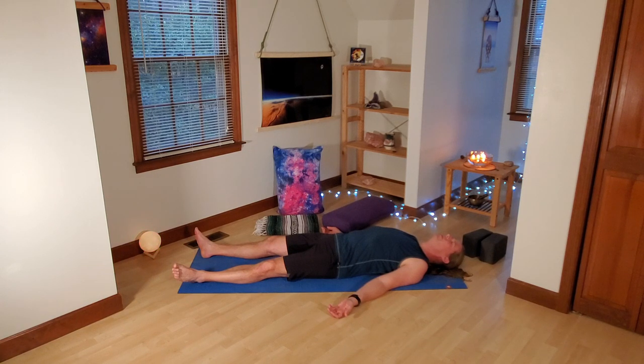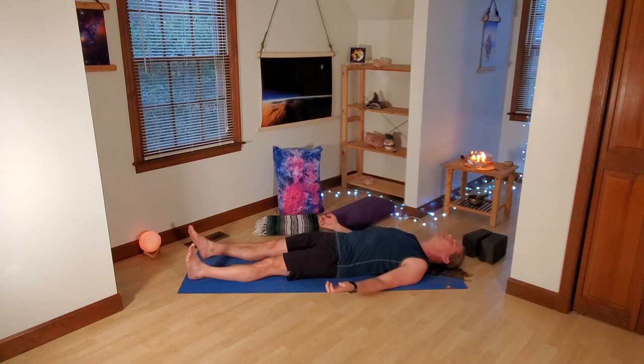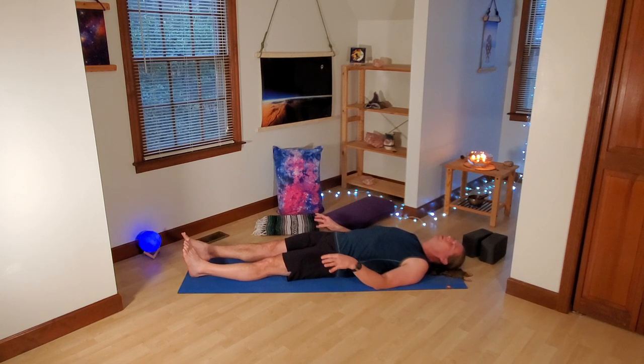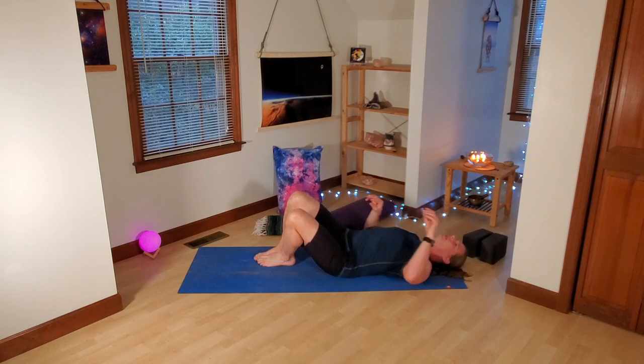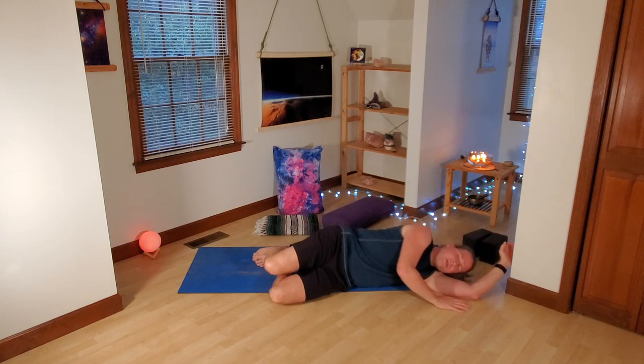Begin to bring yourself back and slowly deepen your breath. Maybe make little movements with some fingers, little movements with your toes. And then you can gently begin to move your hands, your arms, your feet, your legs. And maybe even gently roll your head from side to side. When you're feeling ready, slowly begin to bend your knees and then roll yourself gently over onto one side.